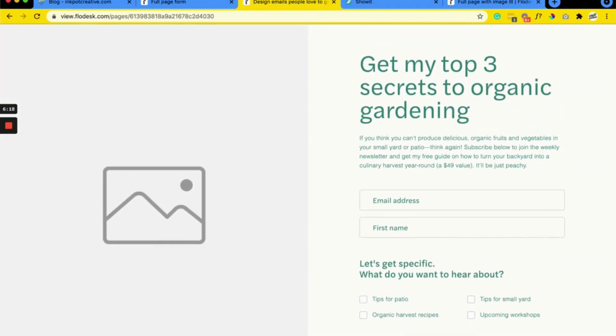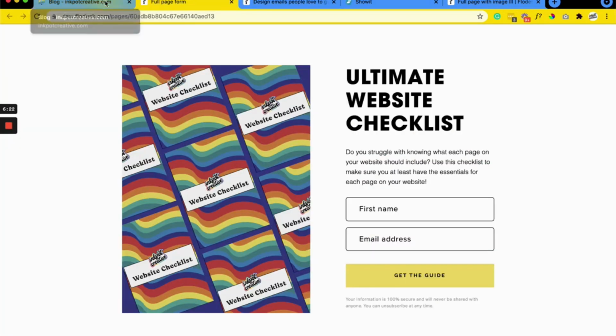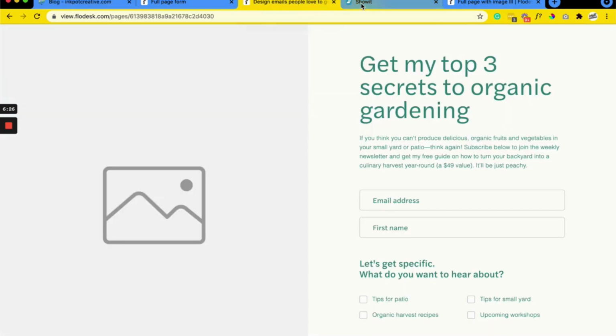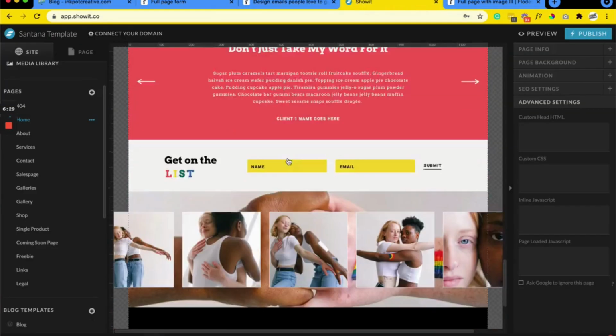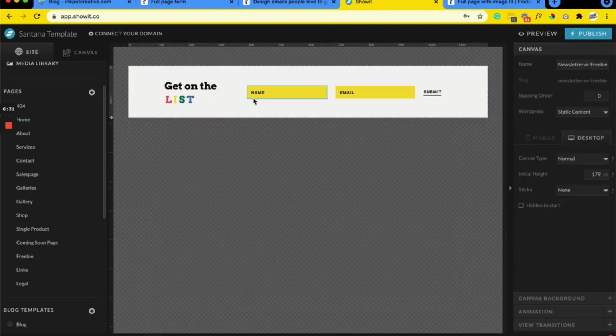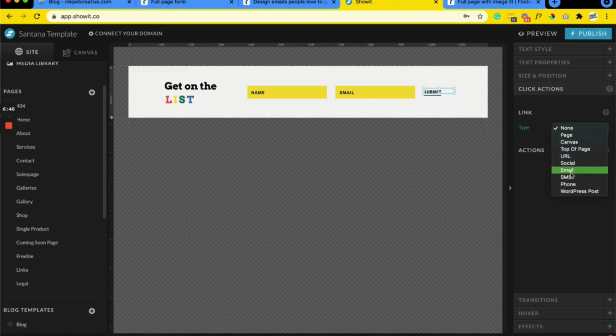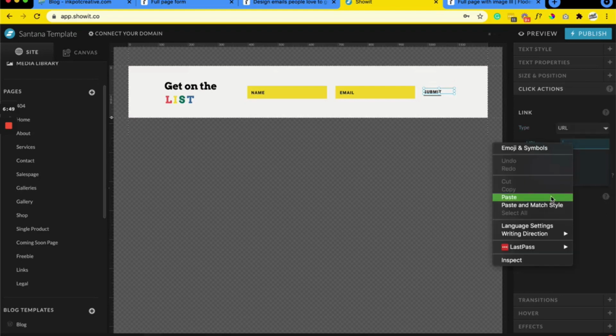These are nice too because you can just add them in like in your social media, Instagram bio links as well. So what you would do with this is I would change everything this says and maybe add a short little thing that says something along the lines of sign up for the newsletter, you'll get this X, Y, and Z, and then change the button to say join now, and then you can just swap out the button to be the URL. So you can choose that to URL and paste it in.